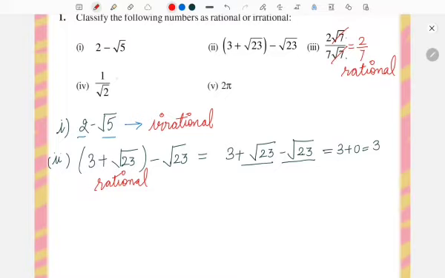Moving on. Rational divided by irrational. The answer would always be irrational. Pi is an irrational number, multiplied by rational, what do I get? Rational multiplied by irrational. The result will always be irrational. I think now you can see how helpful what we studied earlier is to solve the exercise. Now we'll move to the next question.